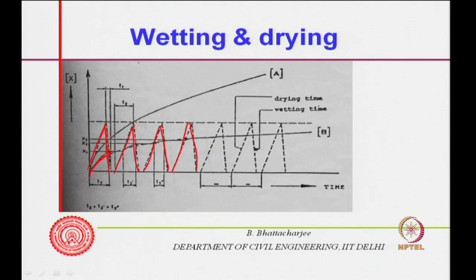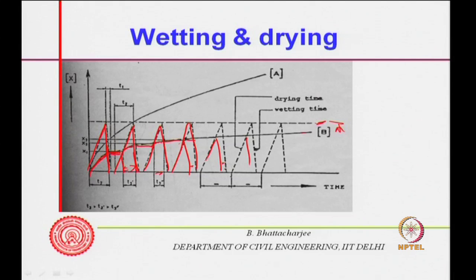So, carbonation progresses here, but then it will not progress further till this point, again progresses in this manner, stops here, progresses in this manner, and it follows till it reaches the cover depth. This is your cover. So, it reaches the cover depth. Now, one can see that during the second cycle, the duration during which carbonation is occurring is smaller. In the third cycle, it is still smaller, fourth cycle still smaller, fifth cycle smaller, and so on and so forth.